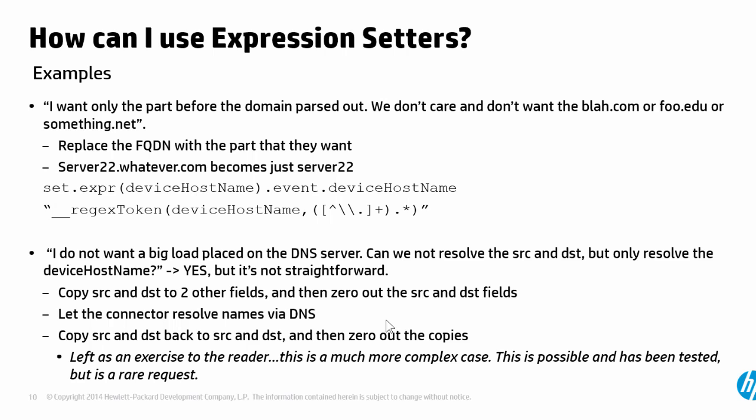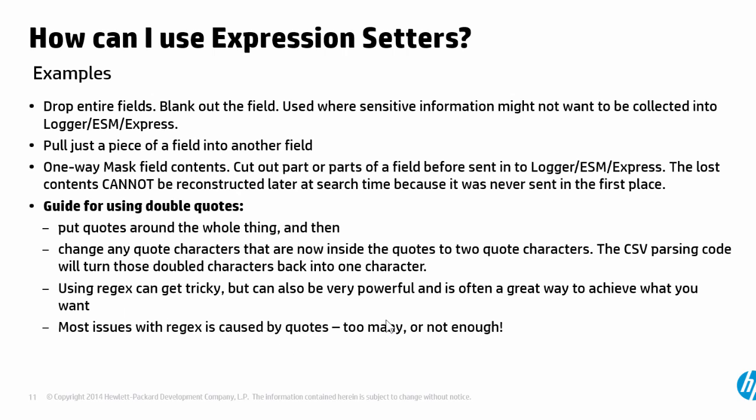Now, again, traditionally you do this in a parser override, but this is one way of achieving it, literally with a smart connector, and you can drop these little CSV files in, write them yourselves, drop them in, and suddenly you've got yourself a smart connector that's doing more than what you bargained for. So there's lots of different things you can do. As I said before, take pieces of fields, concatenate, regex token, all sorts of different things. It's really up to you what you actually want to achieve.